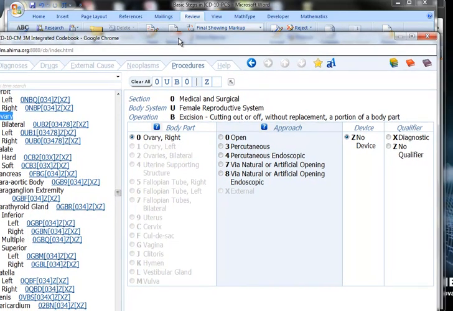Now we're gonna build the digits. The system has auto-filled some of the values that we need, so we just need to pick the approach, which is the 4th value here.